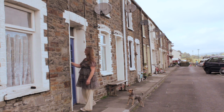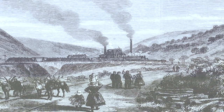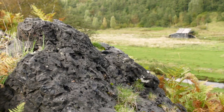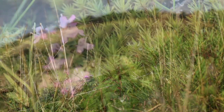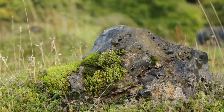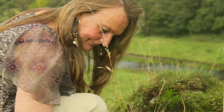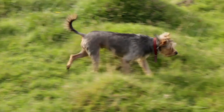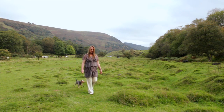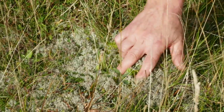When I first moved to Bedwellty Pits about 5 years ago, I was shown an old picture of the coal mines and then told that the plateau was made up of old slag from different steelworks and the debris from the coal mines. But what intrigued me the most was the way that the mosses and lichens had made these strange rocks their homes. Colonies of red ants have moved in that dig intensive burrows underground like the old miners and deposit the dirt in these lumps that look like large molehills. But also, the ants decorate the top of their mounds with the most beautiful flowers, grasses, mosses and lichens.